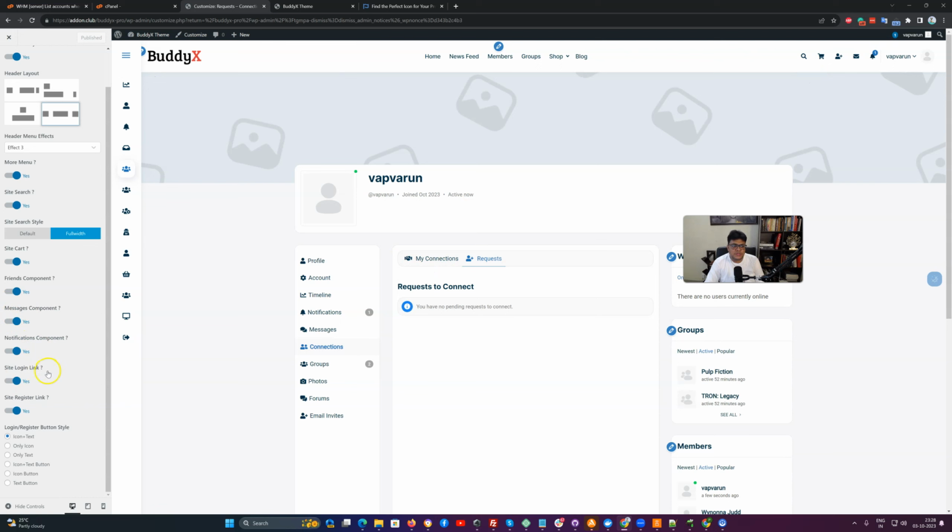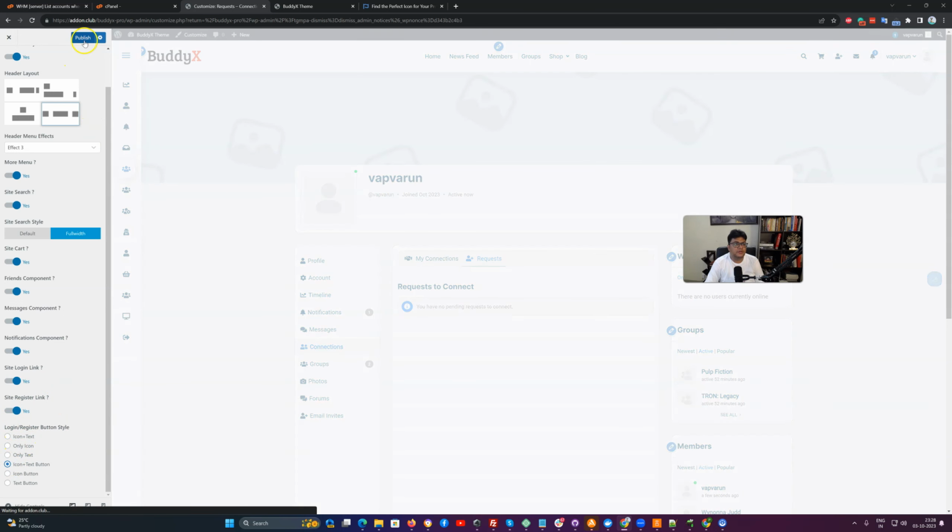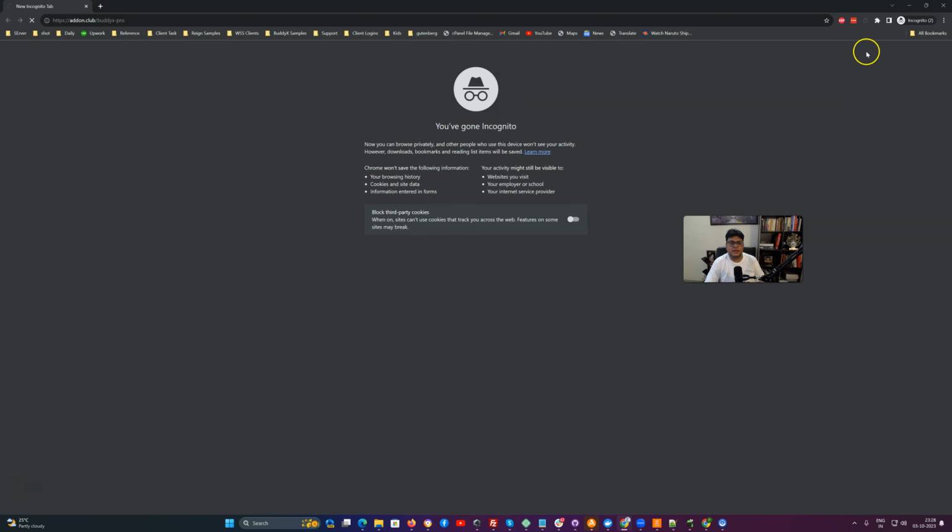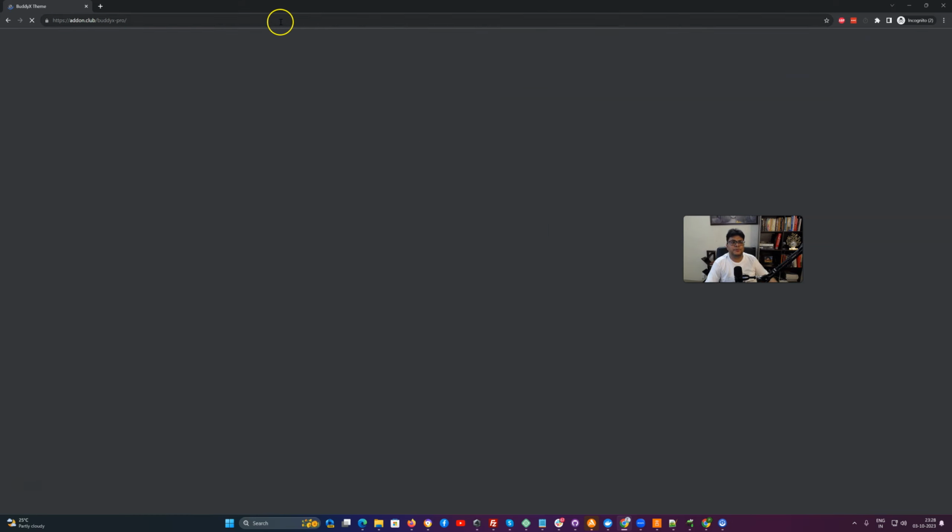The next one is the site login link and the register link. If you want to hide these, you can hide them. And for the login button style, you can test it with icon and the text button. Let me check inside the incognito mode to explain it.